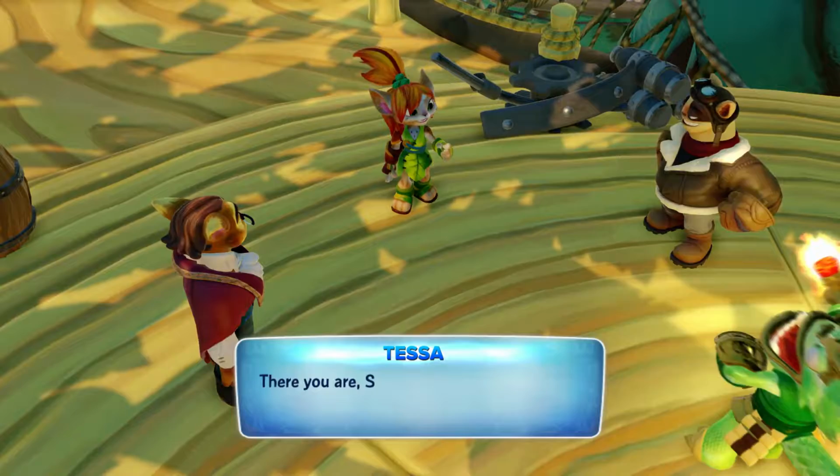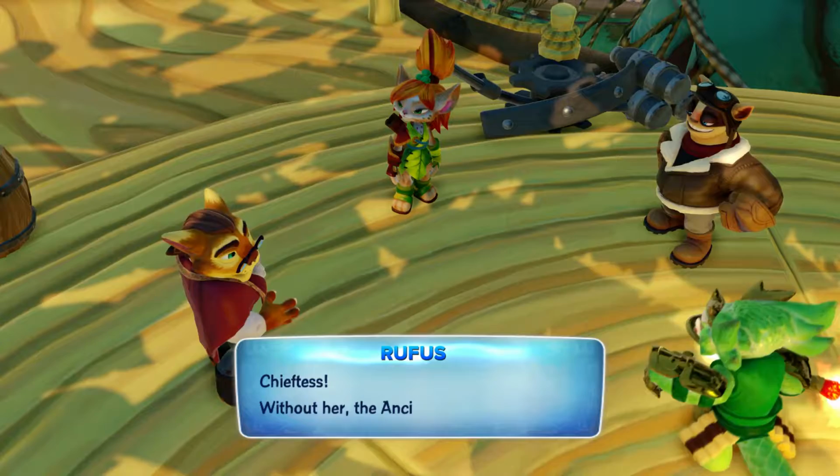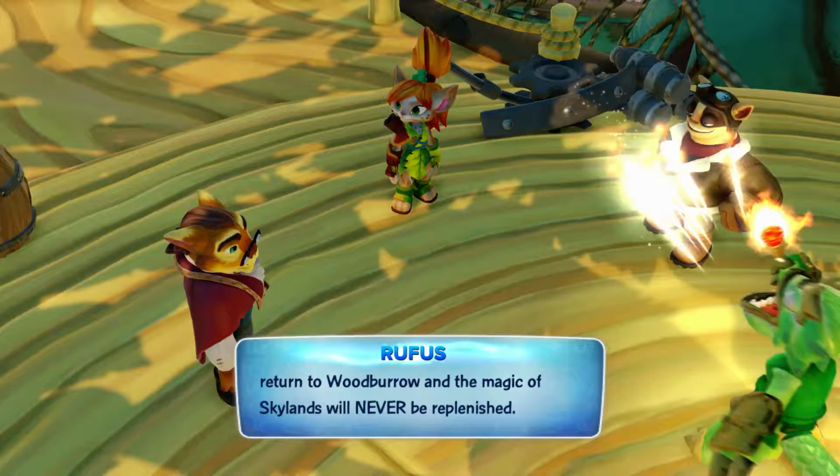Oh, there you are, Skylander. We found out the Chiefess and some of the Elder Townsfolk are being held at Cascade Glade. It is very important that you find the Chiefess. Without her, the ancient elementals won't return to Woodboro. And the magic of Skylands will never be replenished. Cascade? We'd better hurry. There's no telling what kind of danger they're in.